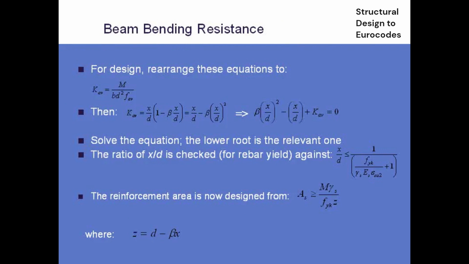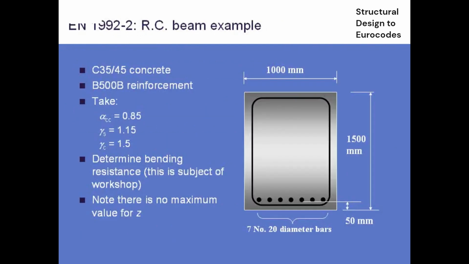The reason for defining the average stress FAV in the compression block, and beta, which is the centroid of gravity in the compression block, is if you don't want to design by basically guessing reinforcement, calculating a bending resistance and comparing it to the applied bending moment, they don't match, so you have another guess at the reinforcement. If you want to do it the other way around and actually work directly from the bending moment to design the reinforcement area, then there's a set of equations again in the notes that allow you to do that. You basically just have to solve for the neutral axis depth, and then that gives you the area, and then just check the reinforcement yields. To be honest, it's easier just to guess the reinforcement and try that way around.